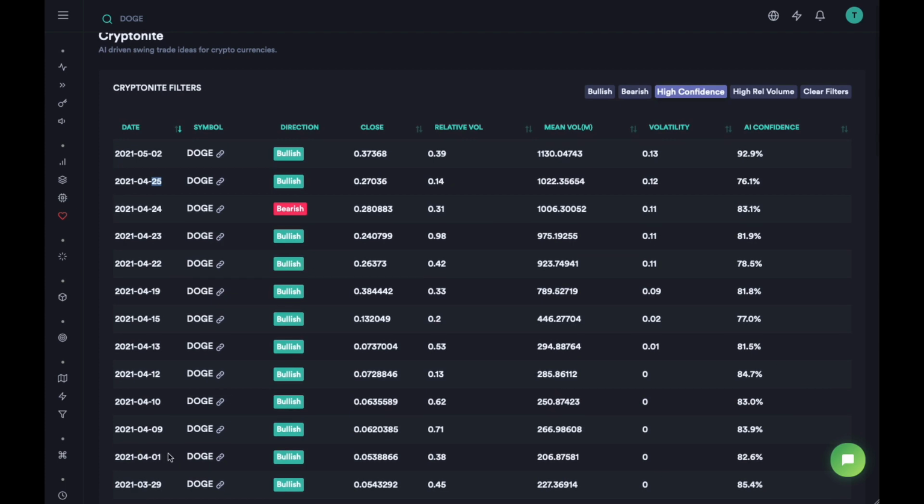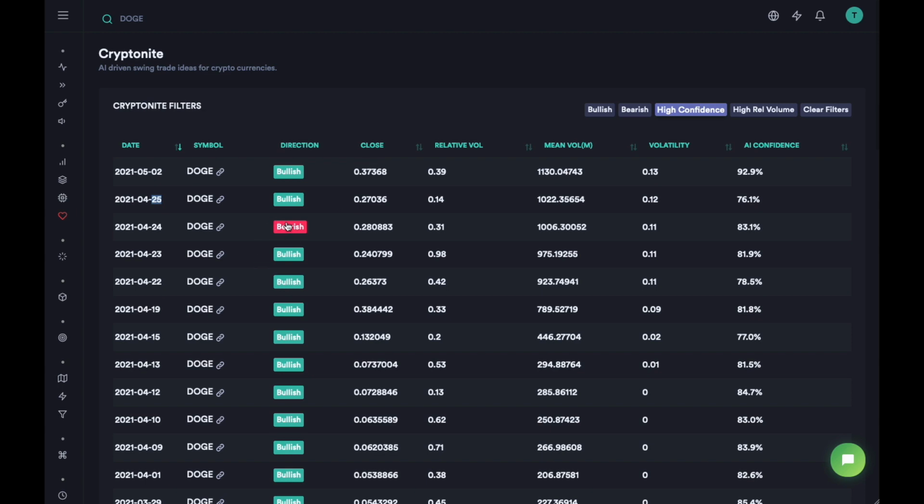And a really interesting thing here was that all the high confidence signals from the crypto dashboard, let's say we start at March 29th, the price is at 0.05, but the tool has been highly confident that there is going to be some bullish movement. We have gone from 0.05 to 0.37 with just one bearish signal, and that actually worked as well. You can see that we've just gone up, up, up. This one didn't work really well, but about 80% of these signals have worked out really well. And from, let's say, $5 to $35, that's hundreds of percent profit that you would have garnered by using this very simple tool called Kryptonite.